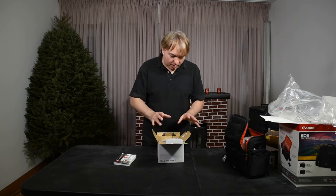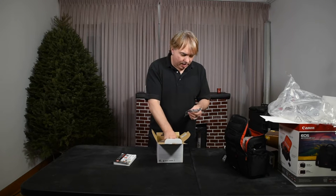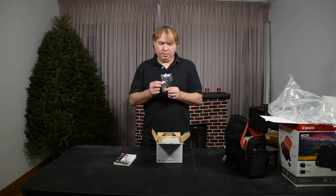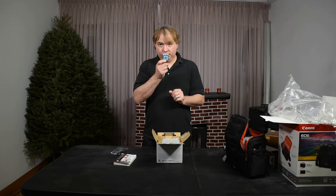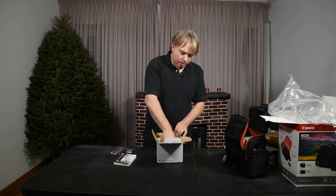I've heard so much about their, what is this? Okay, let's go through each and everything. Okay, so obviously, this here is a USB cable. Okay. The battery, which we'll be charging very shortly. And let's see what else.